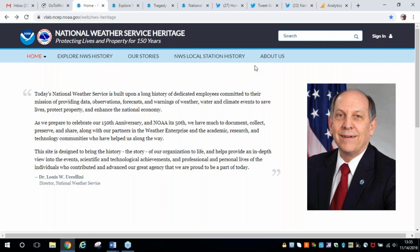But it's been needed for years, and we're really building on a lot of the efforts of previous folks, folks like Bob Glahn and Gary Grice and others who have written books and produced other materials, and they have been essential in helping us get there. So what I wanted to do today is just walk through a couple of the key elements for you, and then I'm going to have Ken talk about a couple of next step items that we've got coming down, and then we'll come back and talk a little bit about some lessons learned.